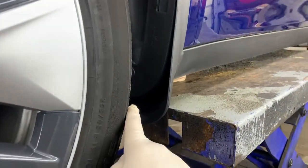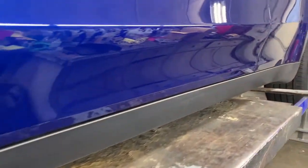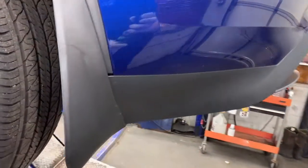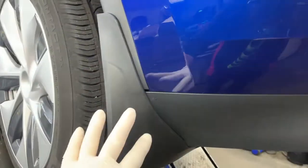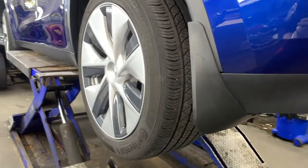And so now, when this tire kicks up rocks, they're gonna hit right here, and the rest of the area here will be protected. Then we also install them on the back, although honestly, they're not needed back here, nowhere near as bad. The way the car is designed is really good in the back. This doesn't get peppered up. See, this looks really good. So the back is optional, but most people elect to do it just because it makes it look the same, but you don't have to have that.